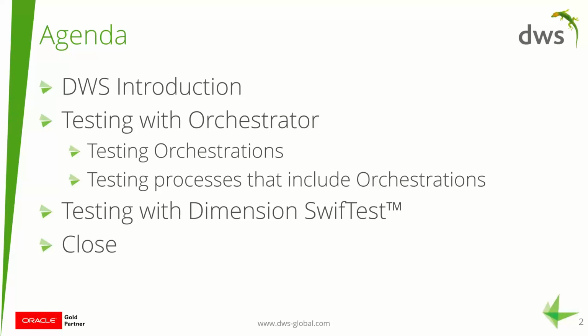But we wanted to give you an opportunity to see what a product that's been written specifically for functional regression testing looks like, and how our product, Swift Test, has been enhanced and extended to work with orchestrations. Graham's got some really neat stuff to show you there, and we'll highlight some of the benefits that you get from a specialist test application like Swift Test, working with Orchestrator. And then we'll wrap up. I'll come back on with a finishing slide, and then we'll go into the question and answer session.